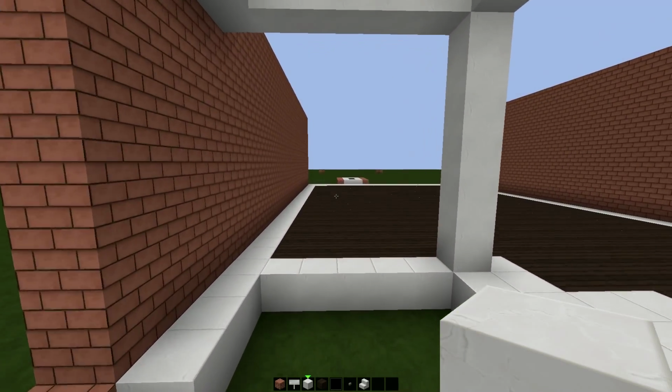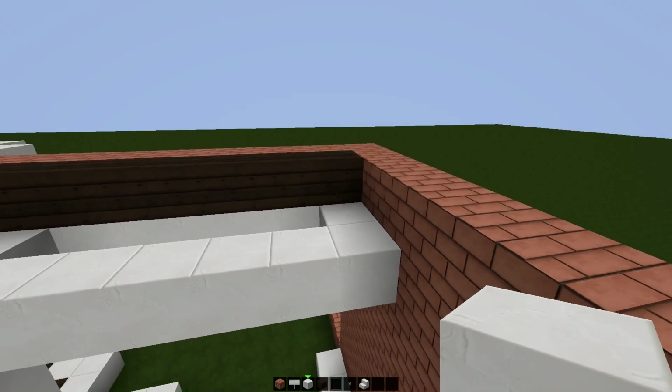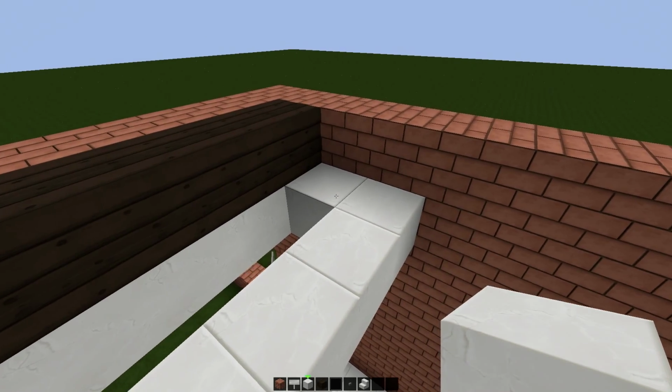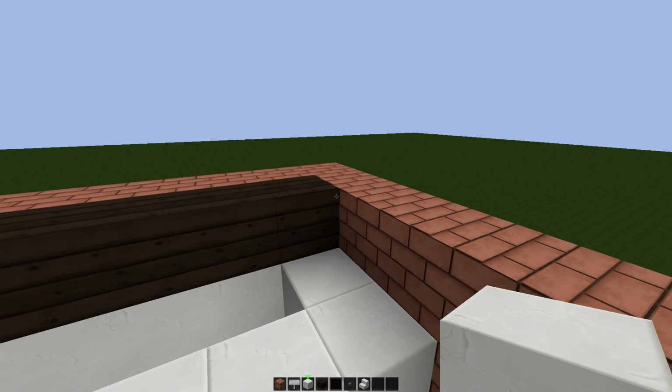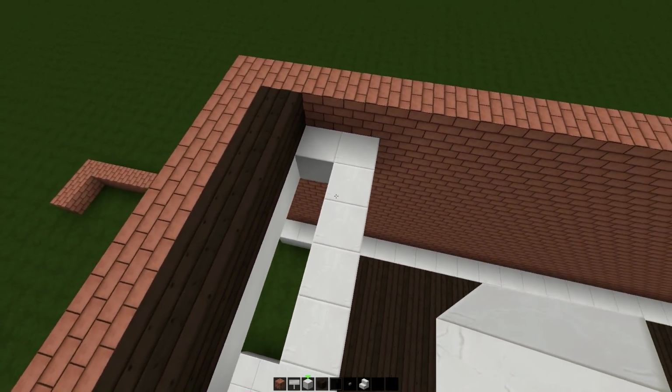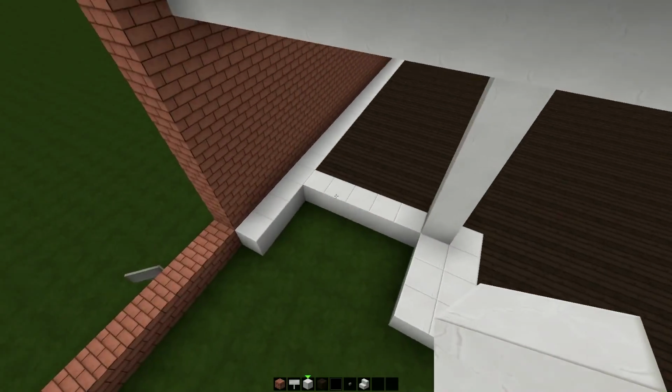Now then, up here we have another layer. This is a ceiling and a floor here. These are on the 8th and 9th blocks, height-wise. So on the ceiling section, I want you to mirror exactly this bit down here.